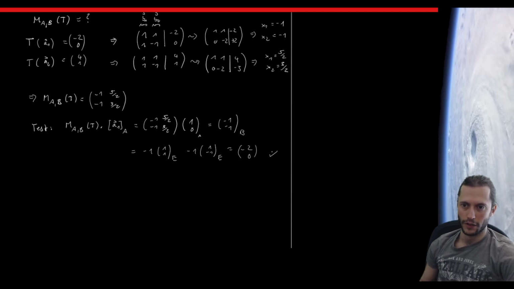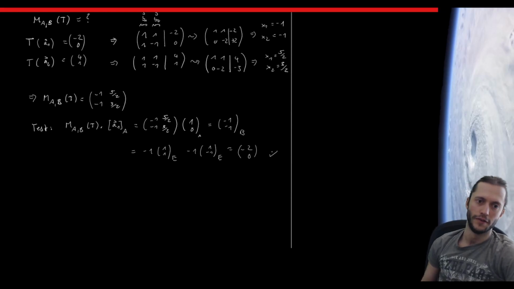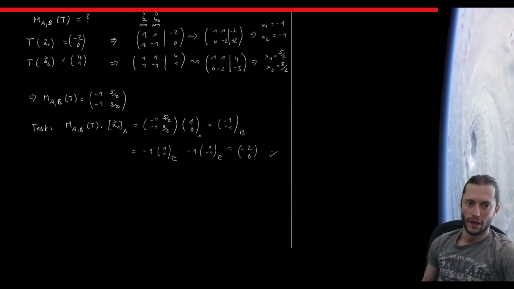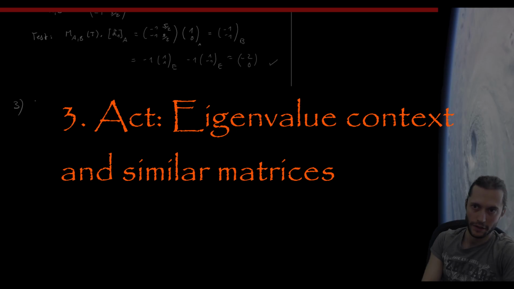The good news is you can really just follow the scheme in the red box. And the even better news is that now, having this method of explaining the same linear map with respect to different bases, we can finally come back to the eigenvalue problem where we started from in the other video and see how the diagonal matrix is related to the original matrix. So let's do that. Eigenvalue context. Similar matrices.